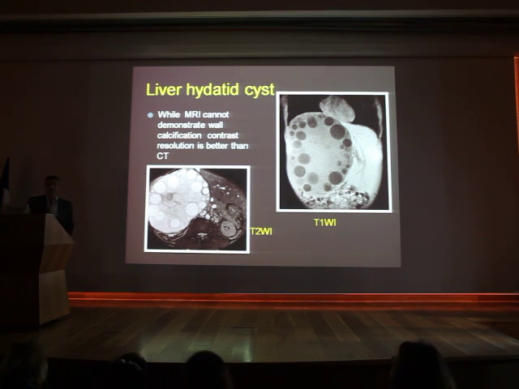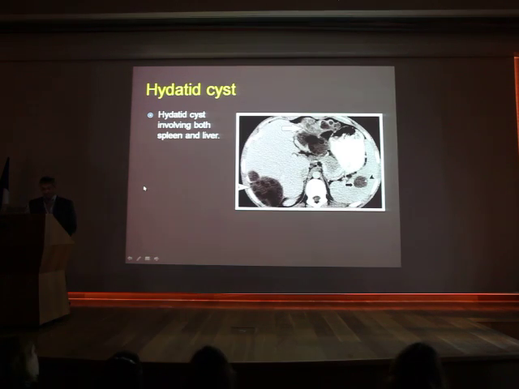And you can see over here the daughter cysts will be definitely bright because of the content on the T2 weighted images. And on the T1 weighted images, we can see how they would look dark. And this is, of course, not a splenic lesion, this is a liver lesion, because I couldn't find an MRI that presented with those beautiful daughter cysts.